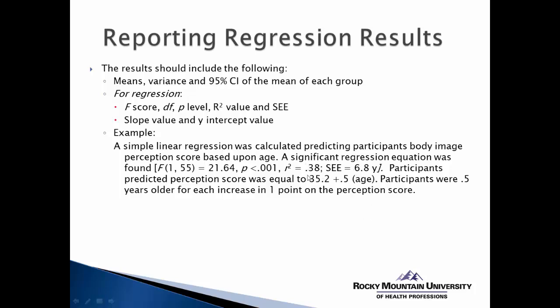You can include a statement about the possible clinical significance of the prediction equation, which is largely based on the R-squared and SEE values. When R-squared is close to 50% or greater, it is likely to be clinically significant. For the SEE, you need to think about what you're trying to predict — whether the range of variation in prediction is acceptable depends on the context, and clinical judgment is often needed to determine the clinical significance of an SEE value.